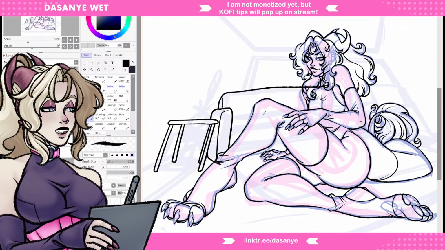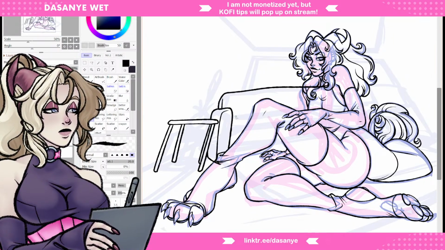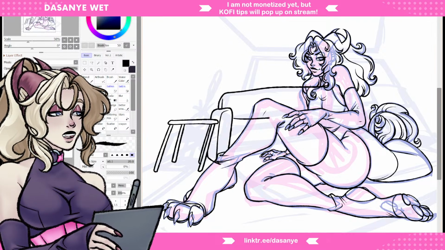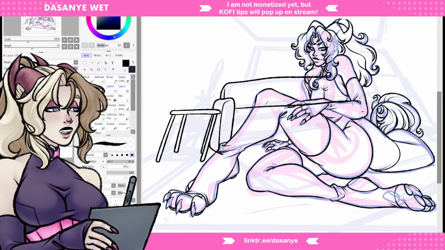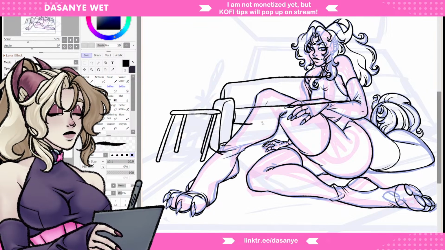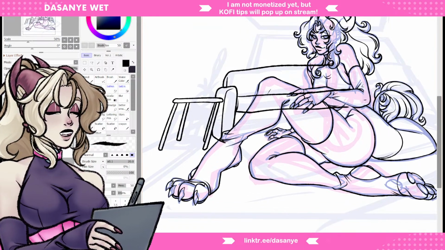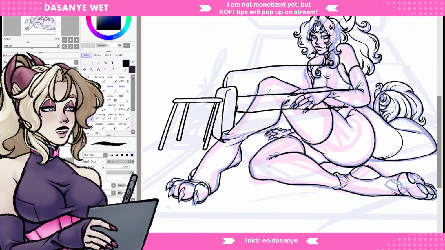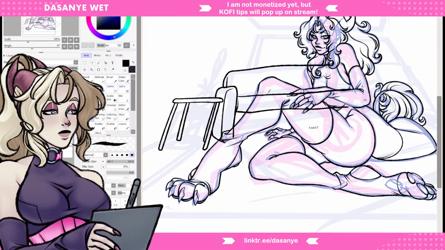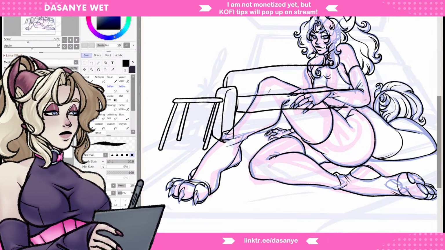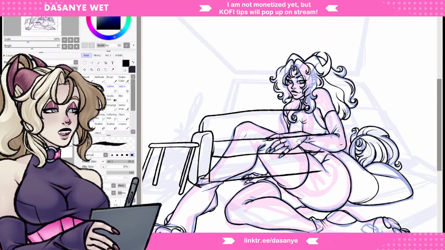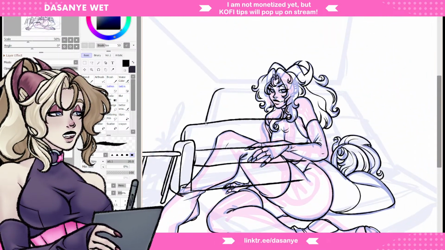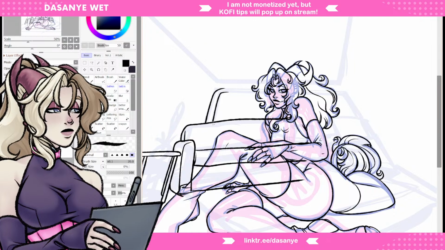Plus, I really love my Paint Tool SAI. It's like abandoning an old friend. But a lot of people are using Clip Studio now, and I've been seriously considering it. I did try to transition once, like I said, but it didn't stick. To relearn all the hotkeys, relearn all the brushes, it's like a whole thing. Yeah.